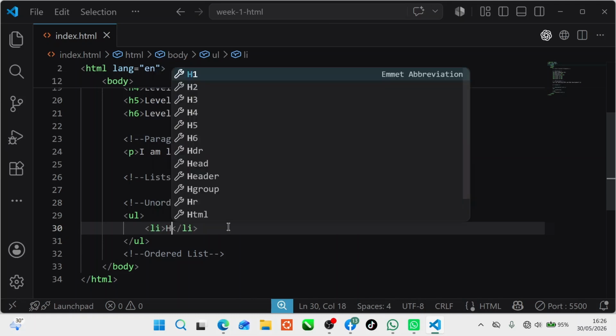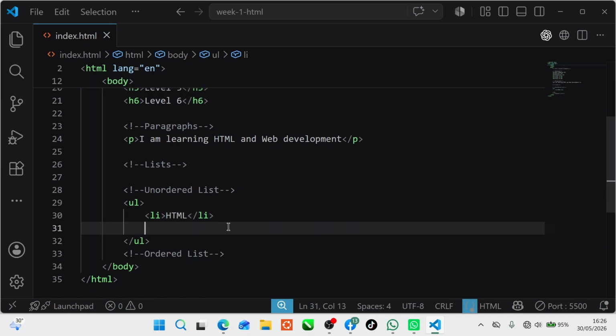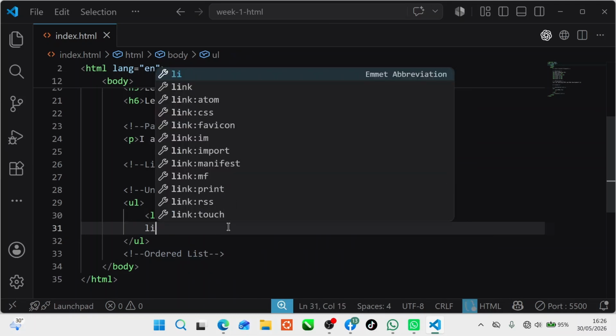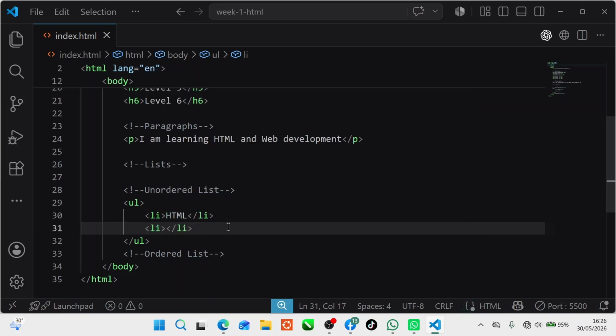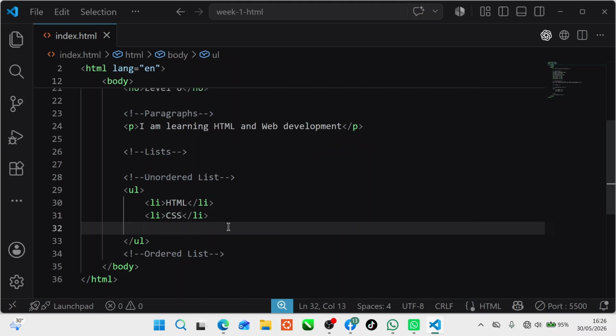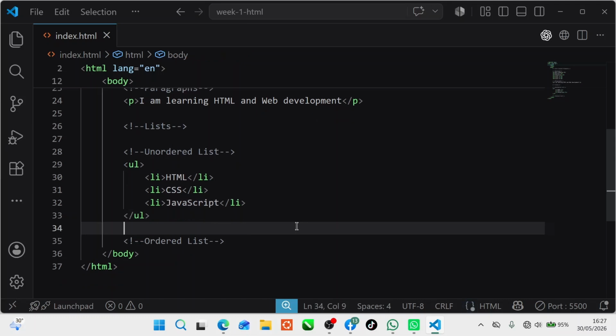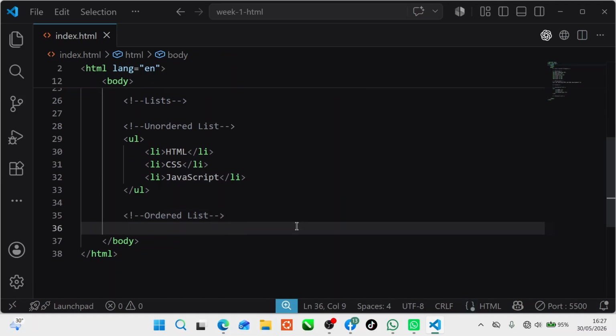Let's say we have HTML, we have CSS, we have JavaScript. And then we use this when order does not matter.